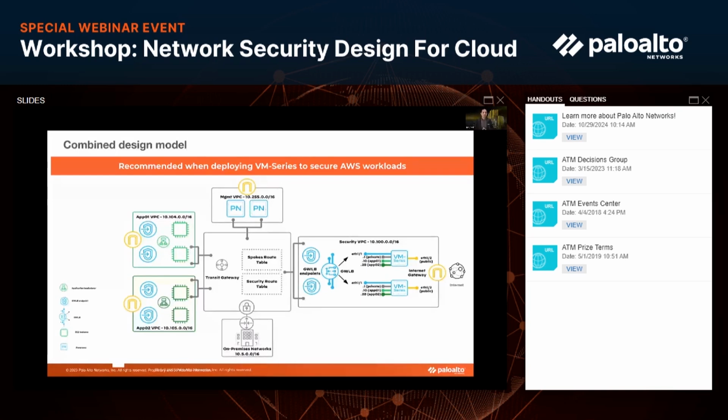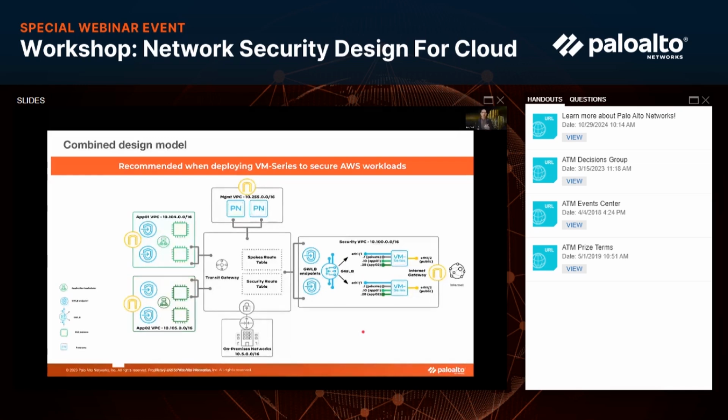We do have reference architectures for each of these designs, with pros and cons and how to insert the firewall. I'm showing the example of VM-Series here. If you compare this with Cloud Next-Gen firewall, all the components I'm showing here, like the gateway load balancer and the firewalls, instead of sitting in the security VPC, will be sitting inside Palo Alto's VPC and will be managed by Palo Alto.